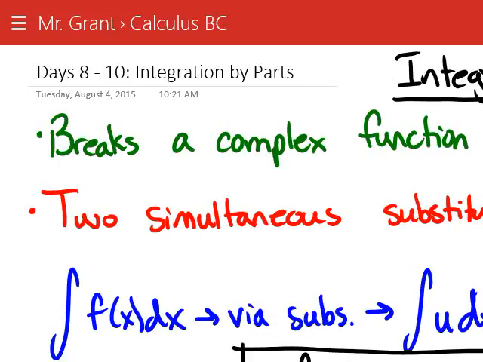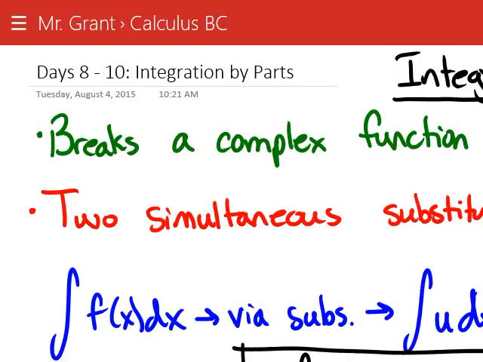So instead of working with one really complex function, we're going to work with two separate functions side by side. The reason this works is due to the product rule, and hopefully you've already read up on that. You've seen your integration by parts formula before. The product rule tells us that if we have a function u times its differential dv, then we can take the integral, and the integral will become u times v minus the integral of v du.